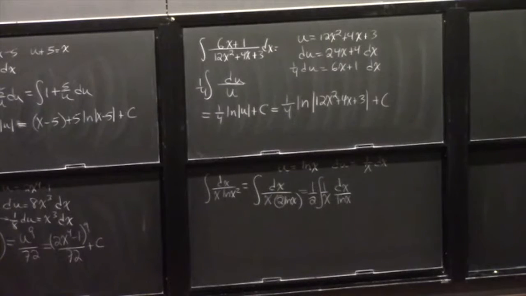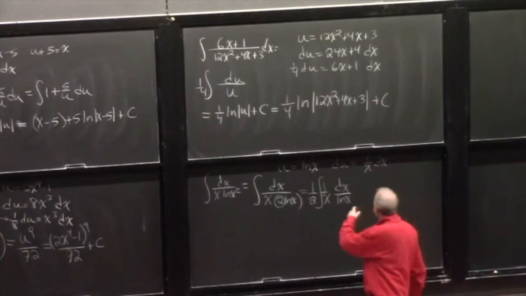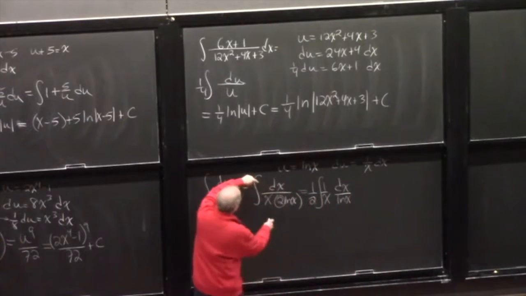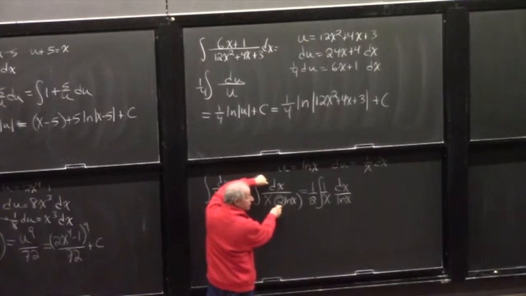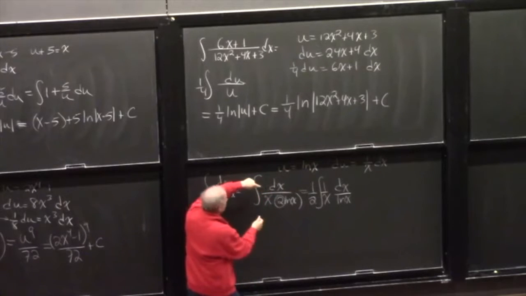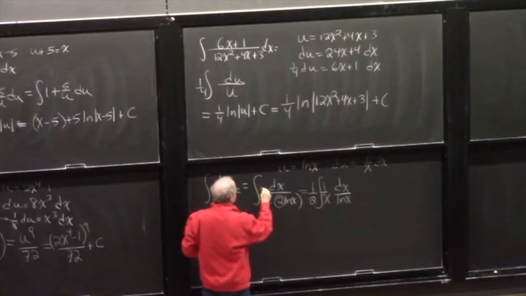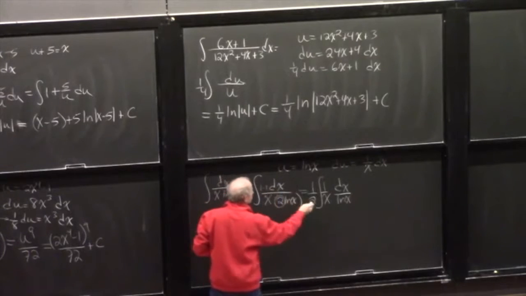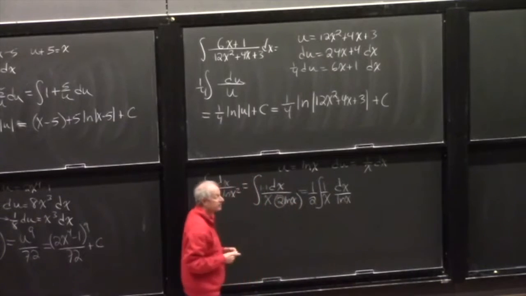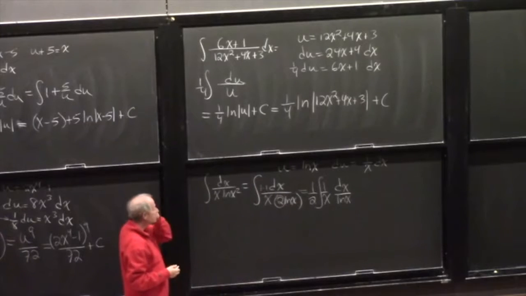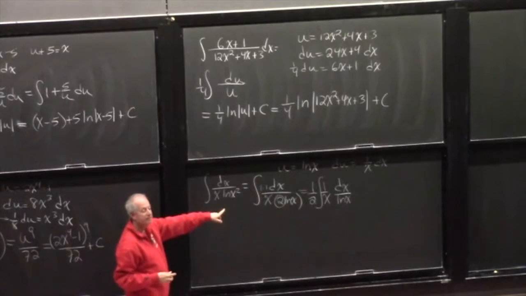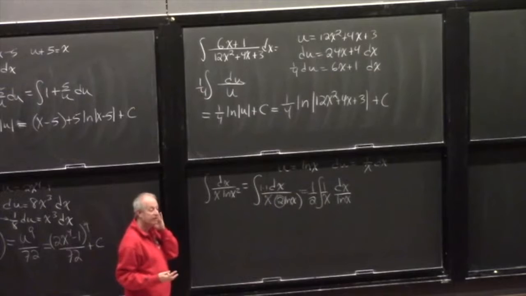Where are we lost? How did you get 1/2? How did I get to 1/2? Yeah, okay, so this is 1 over 2. So I can pull that out. 1 over x, because you can imagine there's a 1 times a 1 in here. Right. So 1 over 2 becomes here, 1 over x becomes this, and I'm left with dx over log x. Okay? You don't have to break it up like that, but that's so you can see what's going on.